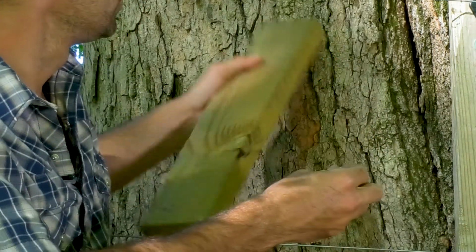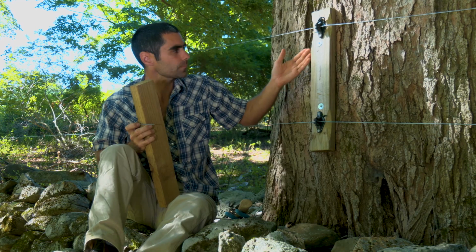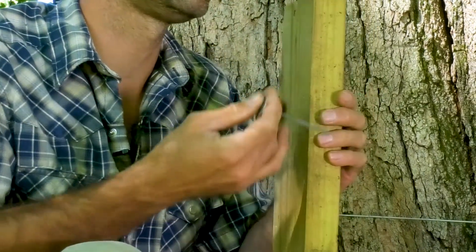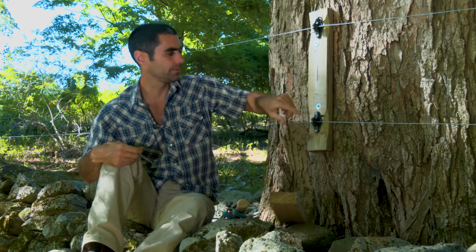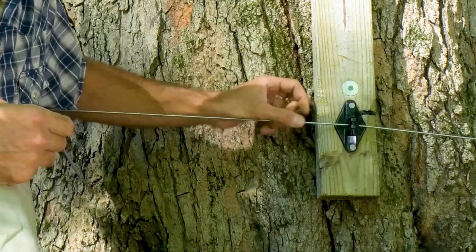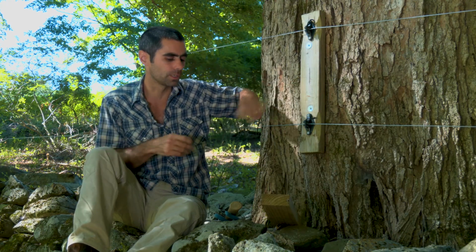In any event, this goes on. I have 2 nails in there. And as the tree grows, it's going to push on this board. So this tree is pushing on this board. And as that tree pushes on the board, it pulls that nail out. And what that does is it prevents your tree from growing into your wire. And whenever you have an insulator, even if it's the insulator nailed right to the tree, the tree's going to grow around that insulator because there's not enough surface there for it to push the insulator out. And eventually the tree's going to grow around it fast enough that the tree bark is then going to touch your line, and you're going to need to put a new insulator in, and it's just going to be a sloppy system.